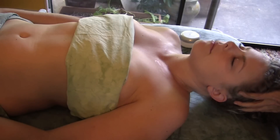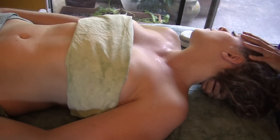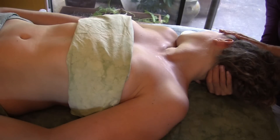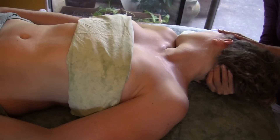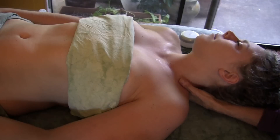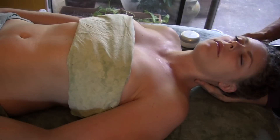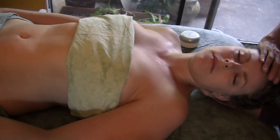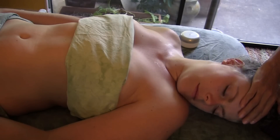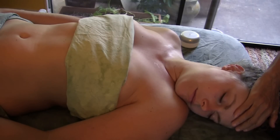I usually keep a pretty good hold on the occipital base — the area at the base of the skull. And there you can see a good range of motion happening. That's what happens when you allow the body to do it on its own, waiting for it to do it. You'll see much more flexibility in any part of the body — even if someone isn't flexible, they'll still show more flexibility.